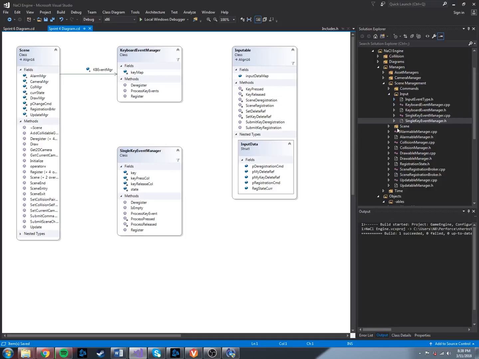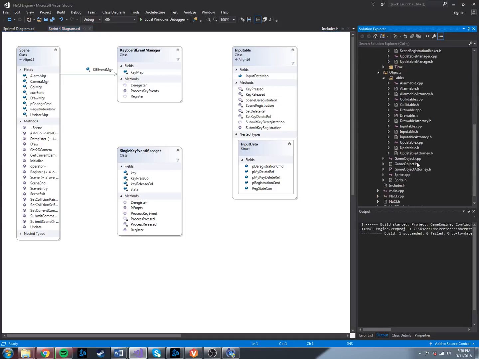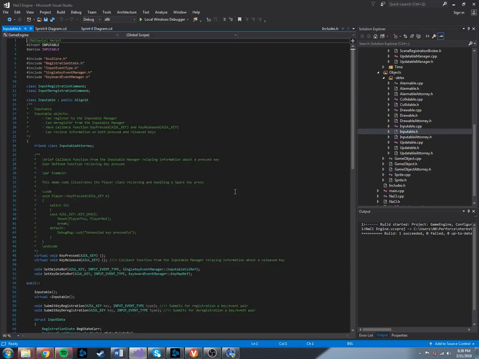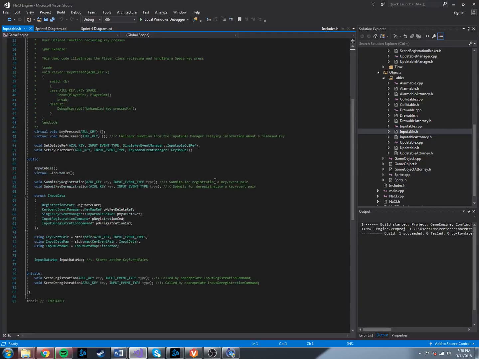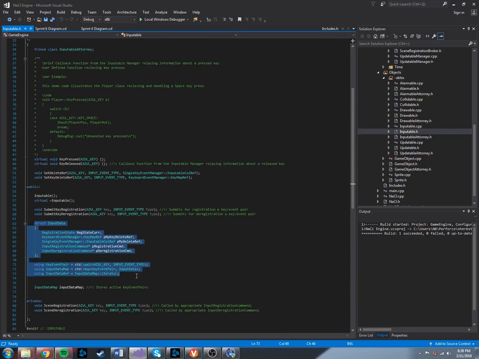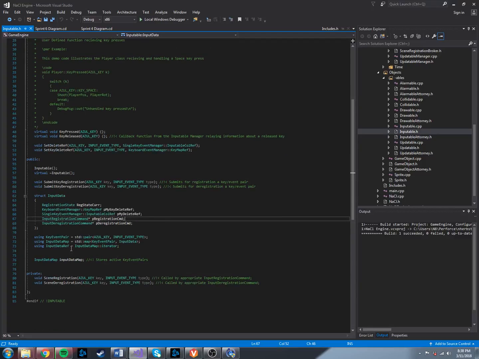So if we jump in, let's start with the inputable, which is down here. This is the header file. I will scroll through it. So again, we have that structure down here with information about specific keys in it, about each specific registration that an inputable might want to know about, and we store those in a map with a key event pair as the key, and then an input data structure within that.